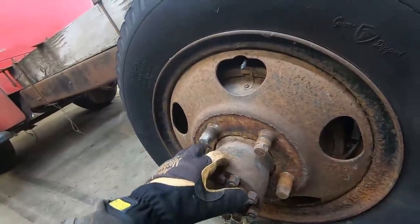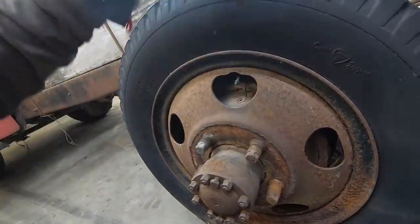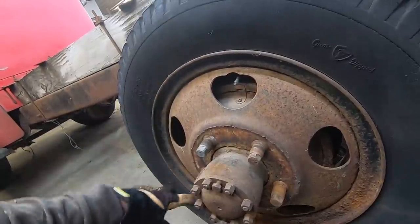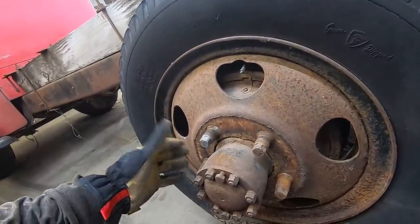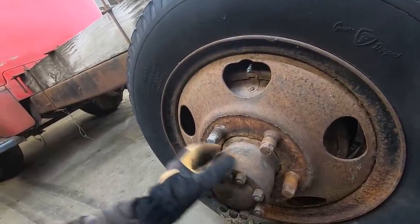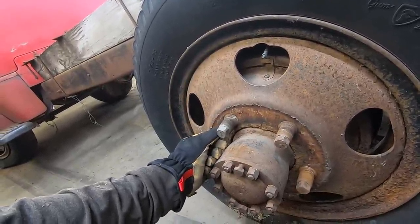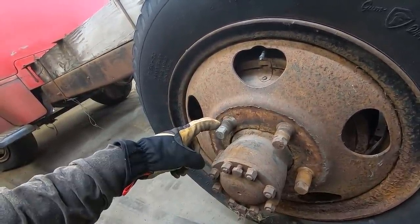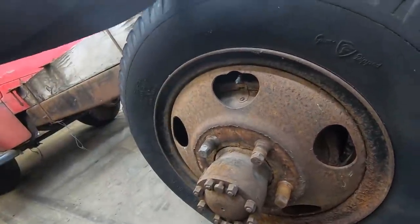We don't have six wheels, so we're not gonna take those off, and our outside duals, 8.25, are taller than these, so we're gonna have training wheels. But there's a socket that you need to take these off, and I don't have that. I got one on order, so for the next time, that'll probably never happen. But yeah, there's your worthless information of the day from Mortske Repair. Bud wheel studs, so these just thread off. And you can take this wheel off, but we're leaving her for now.